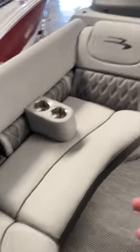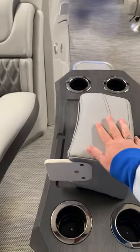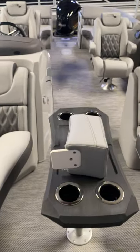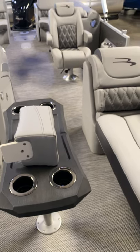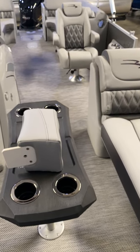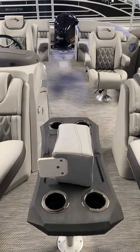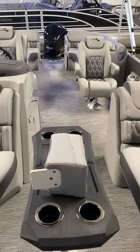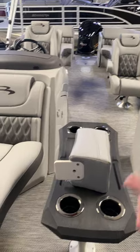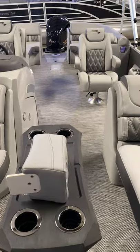You also have plug-ins on the front — two 20% cutouts that will let you charge your phone there as well. When hauling the boat underway, I would put your cupholders underneath seats and take your table off and put it underneath a seat or under your helm, just to reduce the risk of something flying out. You do not need to travel with your mooring cover on the boat — it is specifically for mooring. If you're traveling down the road and your pole comes loose and rips the cover or puts a hole in your seat, Bennington will not cover that.